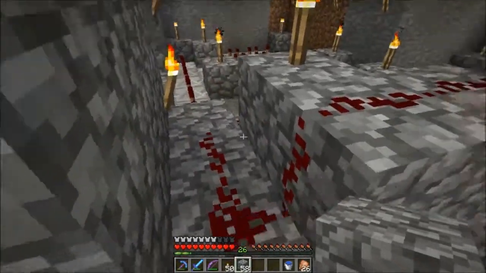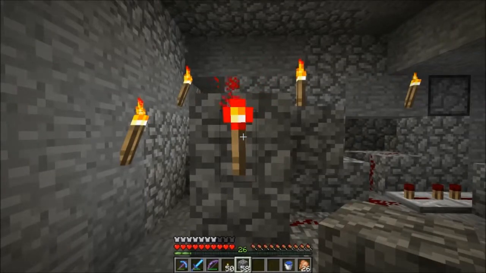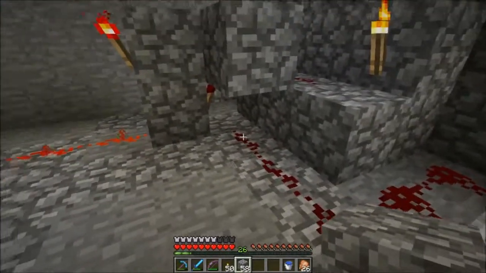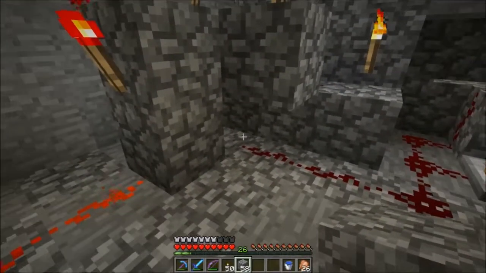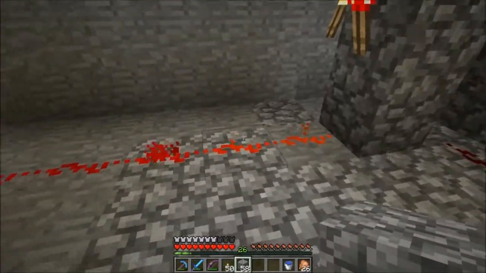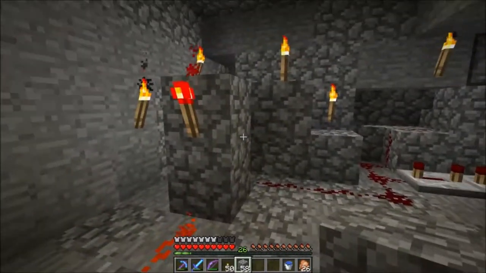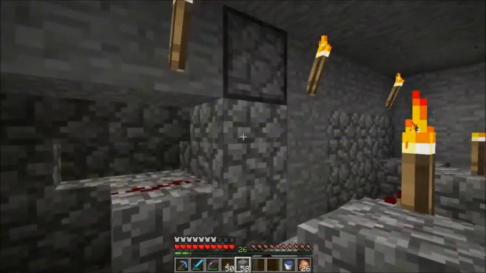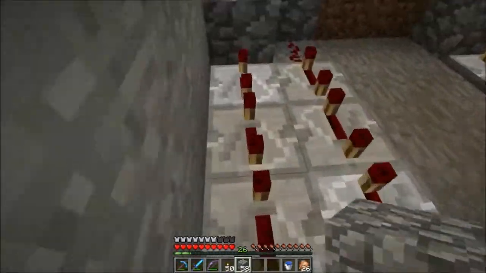And because this line is powered by that torch, this torch will never turn on again, making sure that this signal here, which is just this torch, will also stay on until this line is powered again to shut off this torch. So that's this thing. And this is just the line to the piston. This whole thing is nothing more than a delay.